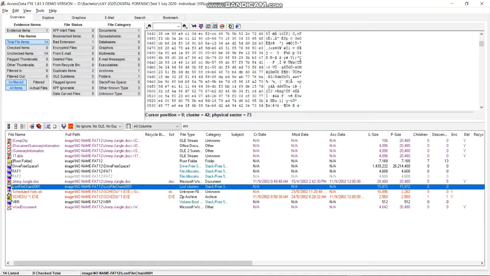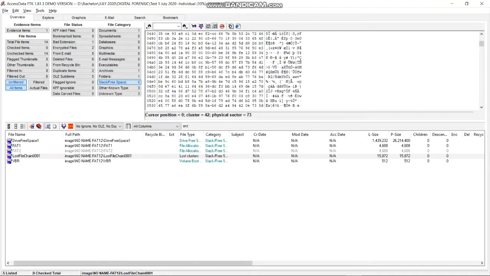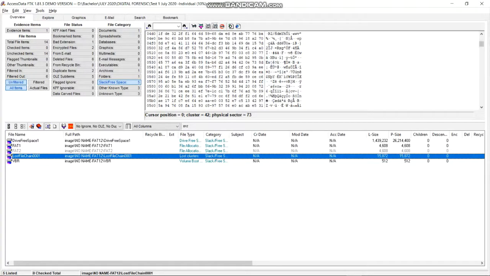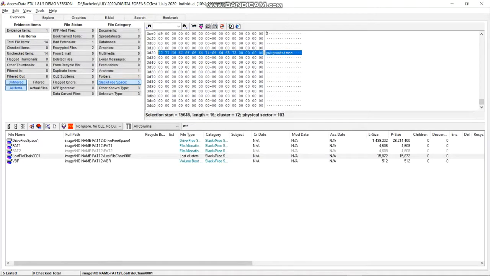To find the password to access the Microsoft Excel in the schedule1.exe file, I checked the free space, and as you can see, this one is the lost file chain. I checked the lost file chain, scrolled the list of the sectors, and as you can see, the password is called the good times. The header value is 707720.